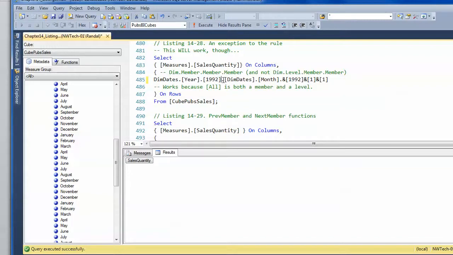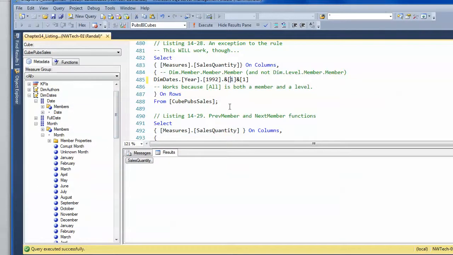And you know, I have to say that this is probably not the best way to navigate down through a hierarchy like this. And it's certainly not the best way to name your surrogate keys. A better surrogate key would have been 1992-01 for the first quarter, and 1992-01 for the first month. Now, if we had used those designations for our surrogate keys, it would have made life a whole lot easier as far as when people wrote their MDX code. Also, putting in names with the dates, years attached to it, helps a lot as well.